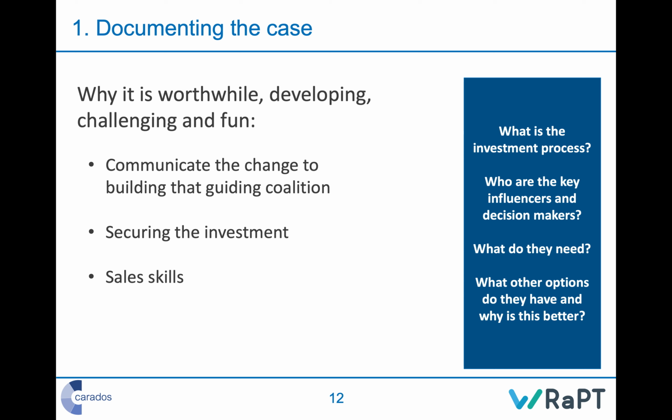So, documenting the case. This sounds a bit dull, doesn't it? It's got to document the case. We've done the redesign. What on earth are we bothering to document the case for? Well, documenting the case is important, realistically, for these reasons. You need to communicate the change to build the guiding coalition that Kotter talks about. So Kotter talks about making sure that you have a guiding coalition that's making sure this all works, and we need to make sure that we communicate the change to build that guiding coalition, to get people engaged with it. So we do need to set it out.